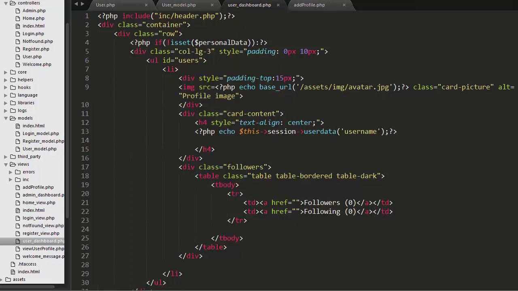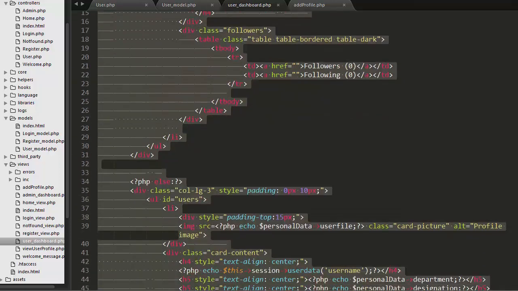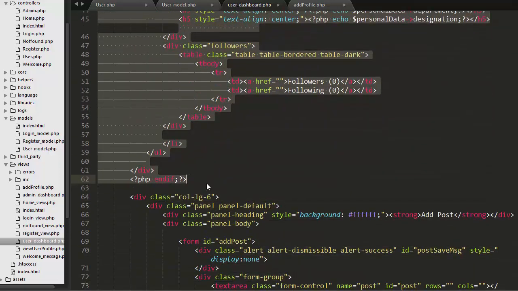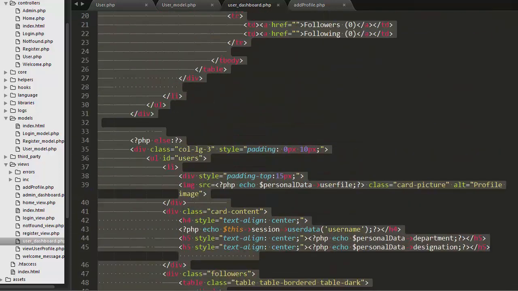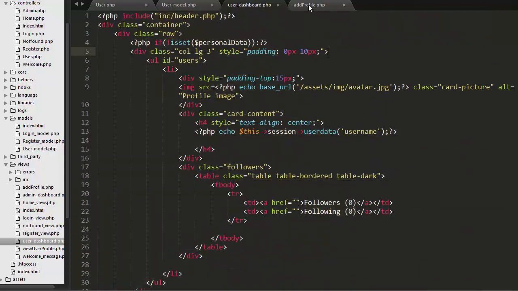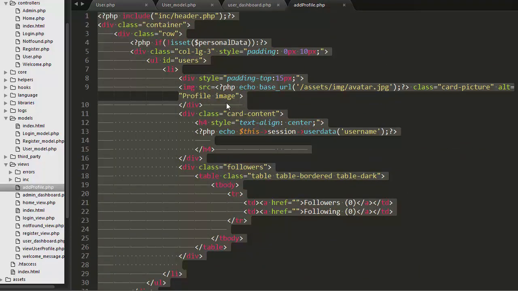I already copied that text. From here to this end, each and every markup and PHP code is exactly the same as what we had written in our add_profile.php file.